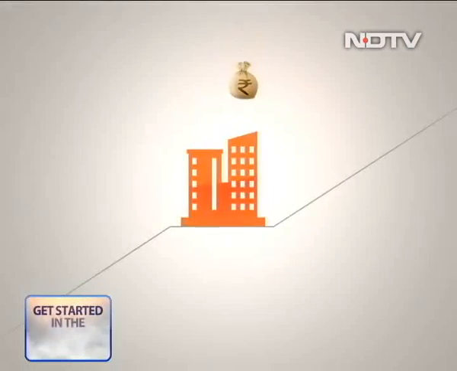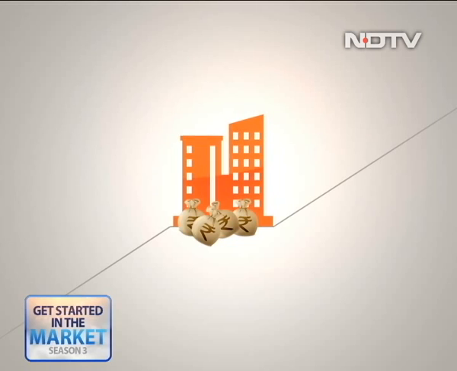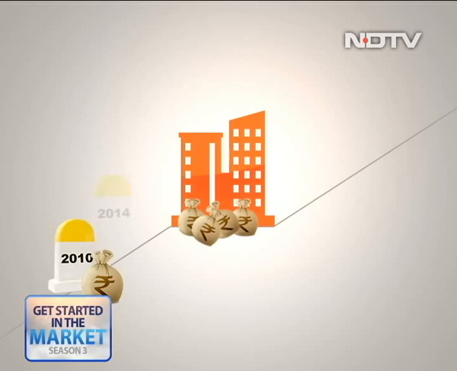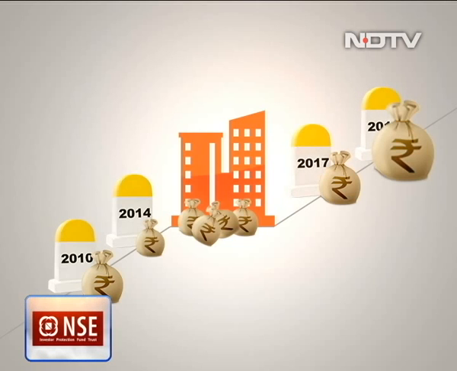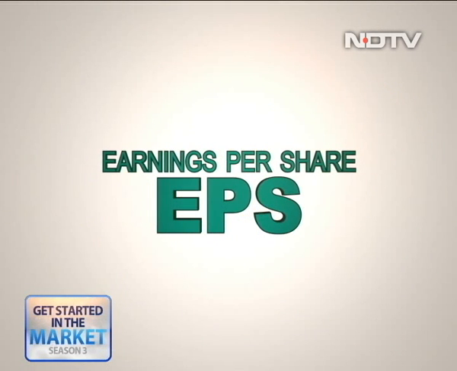Valuing companies is not a piece of cake, but it's also not as complicated as it sounds. Let's get started with a few financial ratios that help us evaluate the relative strengths and weaknesses of companies. One of the first things you should focus on is the earnings performance of a company. How has the company delivered on earnings over the past few years, and what are the earnings expectations over the next few years? You can measure a company's profitability by looking at its earnings per share or EPS.